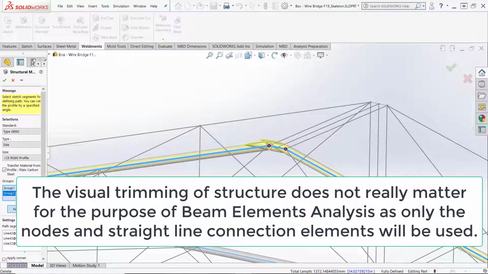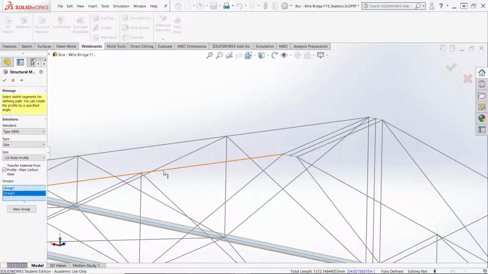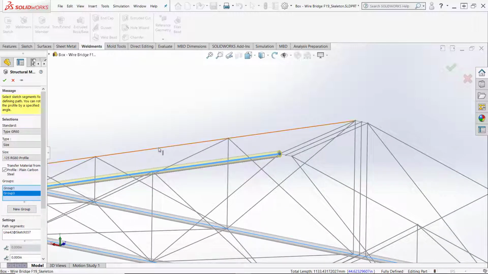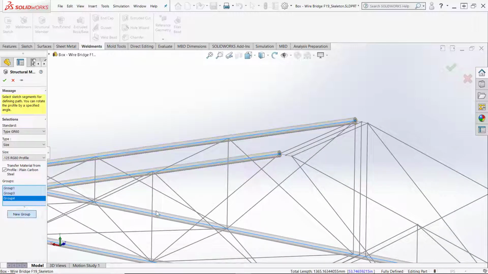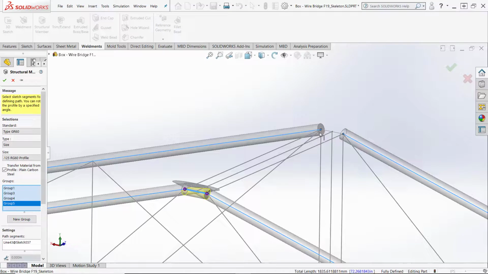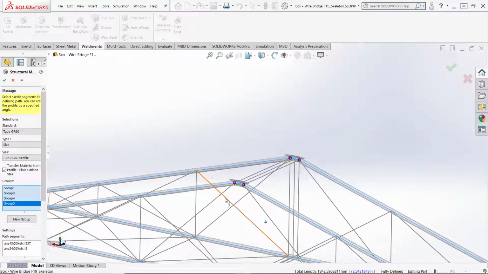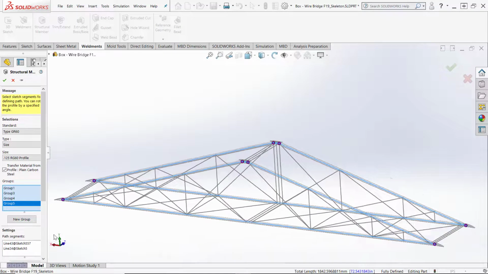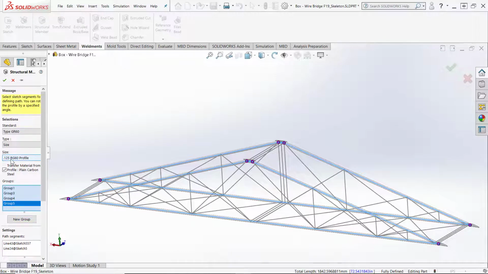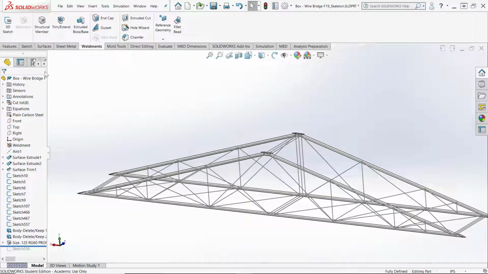Let's see if I can delete that group, and I'll do this as a new group, and I'm going to select this one by itself and this one over on this side, and then I'll do a new group, and I'll select this one and this one. I'll do a new group, select this one and this one. It looks like it's going to trim it anyway. We can go back and do some trimming, but I'm not going to worry about it at this stage. And that completes the 0.125 size, so I'll say okay to that.